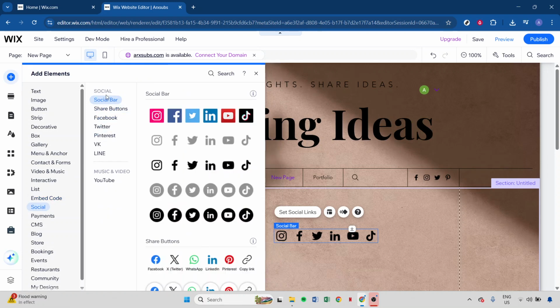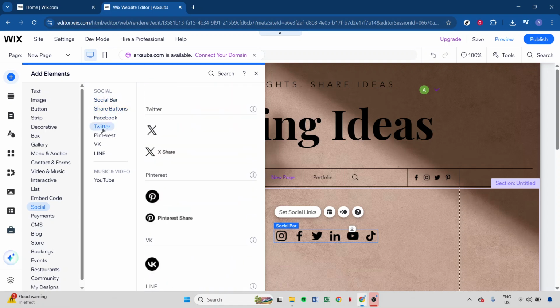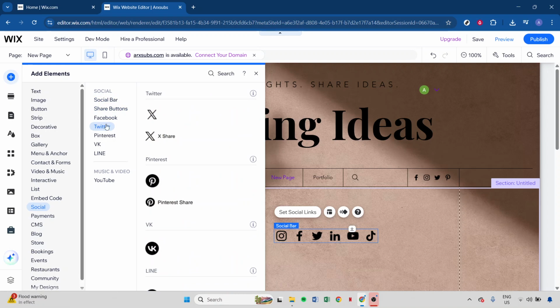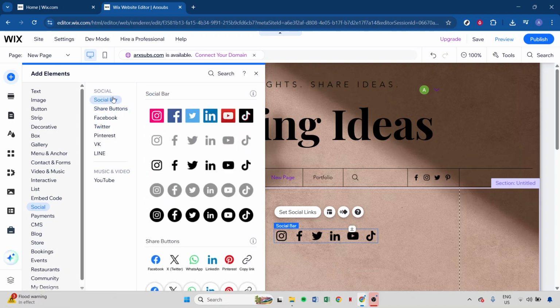And this will give you access to a variety of pre-designed icons that you can use for different social media platforms. Next, you'll choose whether you want to add a social bar, which is a set of multiple icons, or just a few individual ones. A social bar is convenient if you want to maintain a consistent look for multiple platforms, but individual icons are perfect if you want to customize the placement or appearance differently for each. Simply pick the option that best suits your design vision for the page you're working on.